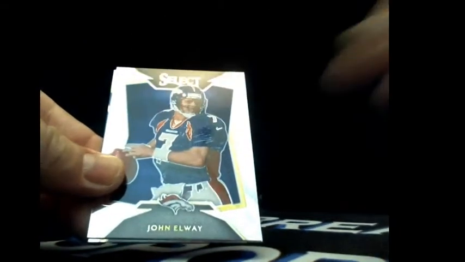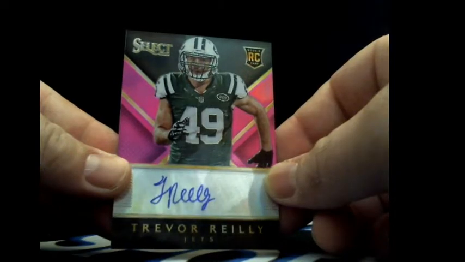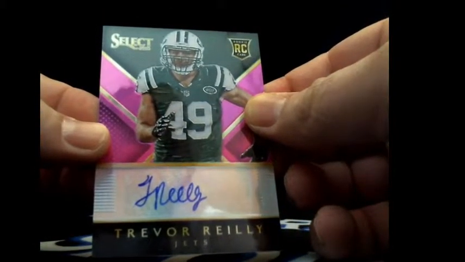Doug Martin to the Bucs. Colin Kaepernick to the Niners. Elway to the Broncos. Trey Watts to the Rams. And the autograph, Trevor Riley to the Jets. So, AFC East, that's Crimson. 192 out of 199. Trevor Riley with the autograph going to Crimson. Crimson banking on that trade with the Bengals right now, banking on hitting the make or break for him. For right now. I mean, who knows what's going to happen, but.